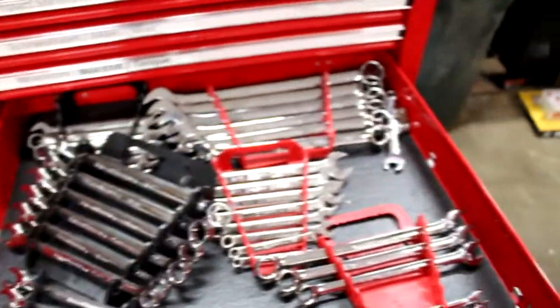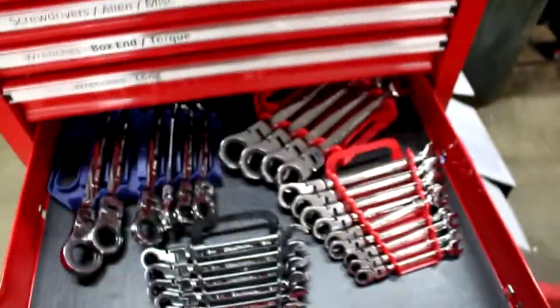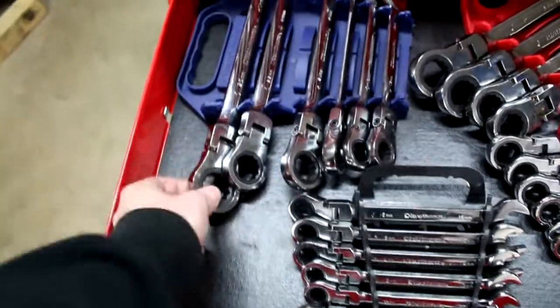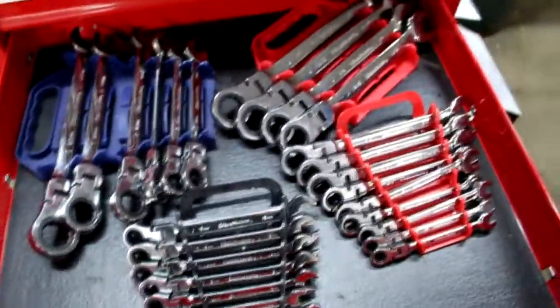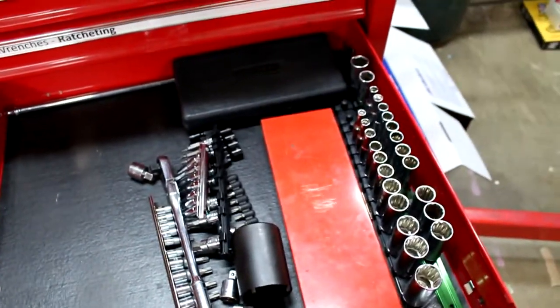Some various wrenches. These are gear wrenches, like with the ratchety turny thing in them. Those are really nice. So, all of our sockets. I feel like we have more sockets somewhere, but I'm not sure where.